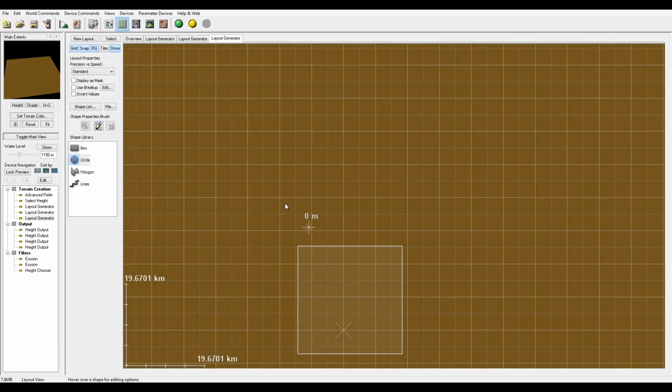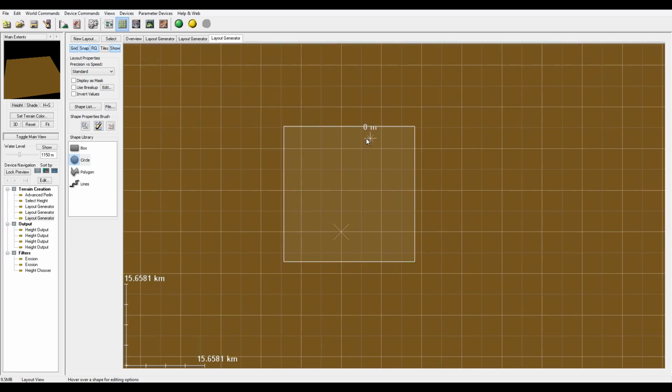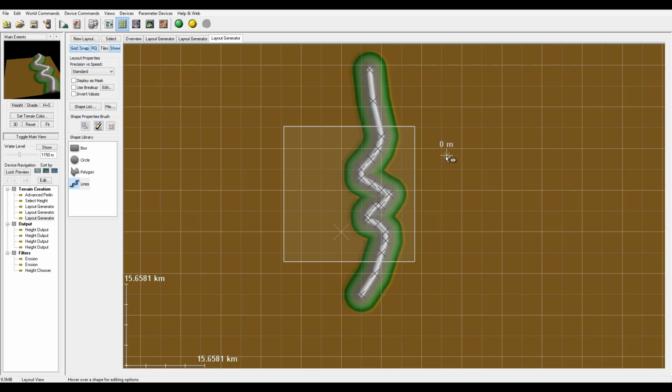I'm going to select, and this one will be the path for our river. We'll use lines, and I'm just going to draw, you know, what the river does sometimes, kind of going around and going to the ocean. Okay, so right here is one river, and next I'm going to add another path.